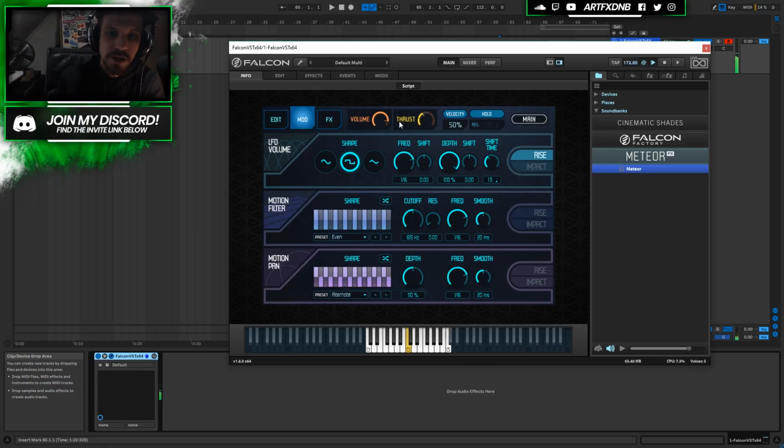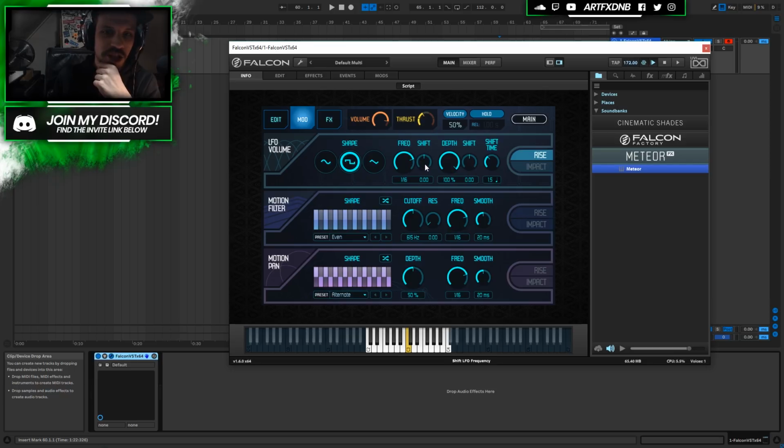Yeah, really cool. So that LFO is connected to the volume, and it's an effect that you hear a lot in film music sound effects. You have the frequency, which is the speed of the LFO, and then you've got the depth. So let's say this was really aggressive. Let's say I want to have it a little bit less than that. You still get a little bit of the LFO movement, but it's not as pronounced as before. Pretty interesting though, but I like to have that quite aggressive, to be honest.